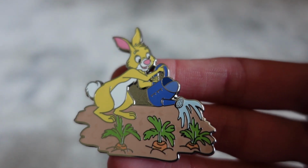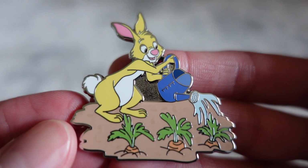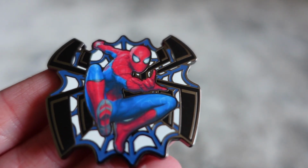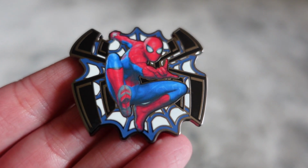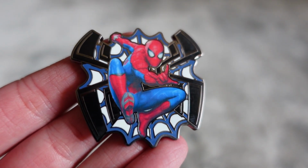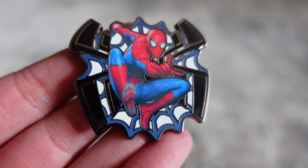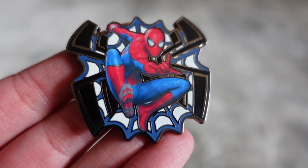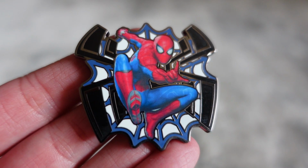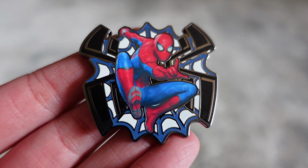And then the next one we have is Rabbit. That was a really good find. A brand new lanyard pin. And then this one was pretty fun because if you watched our vlogs, I was actually gifted this. So in Cars Land, I saw this and it was flipped over and I was like, oh, is that a trivia pin? And the guy was like, no. Anyways, they tried to find the owner but couldn't, so they gifted it to me because I was kind enough to point it out. So that was cool.